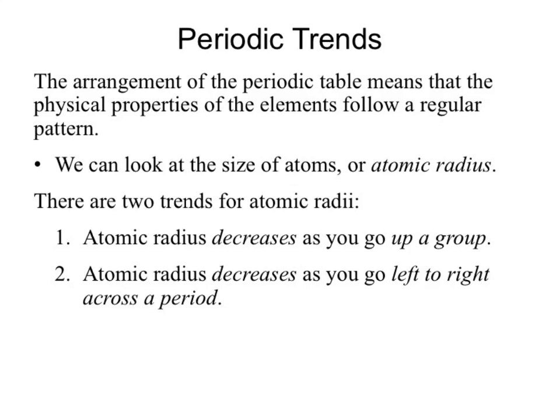What happens as we go left to right, as we move across a period? So we move from, say, boron to carbon. What happened? Increased what? Electrons, right? More electrons. We move from carbon to nitrogen. More electrons. What should happen to the size? Should get bigger. What's the trend? It gets smaller. That's really weird. That really weird observation has to do with where electrons can exist. So now we jump back to chapter 4 to talk about where electrons can exist. Once we know where electrons can exist, the periodic trend of atomic radius makes sense.